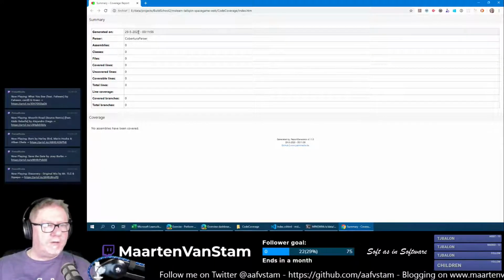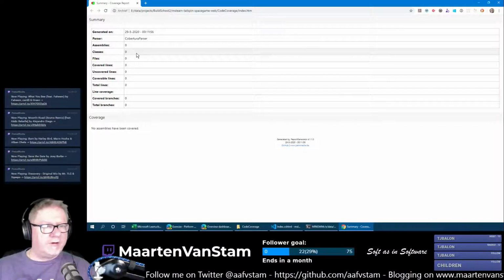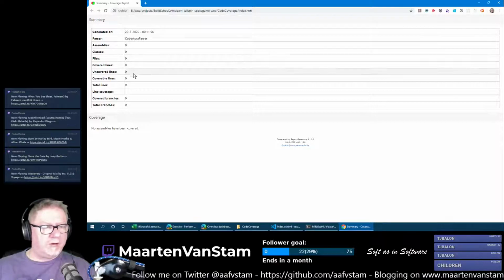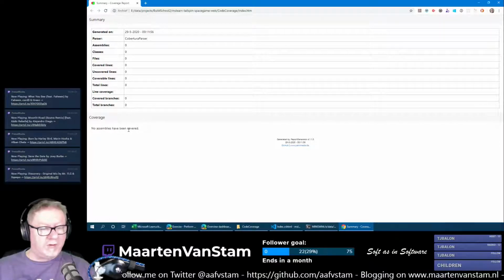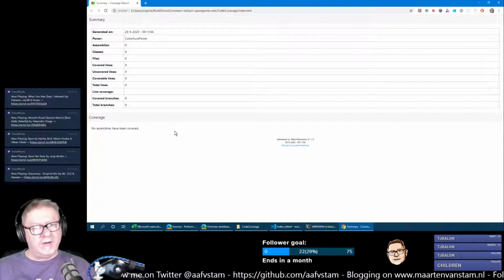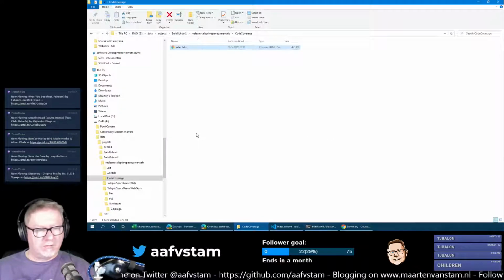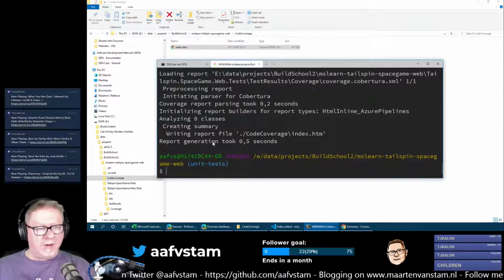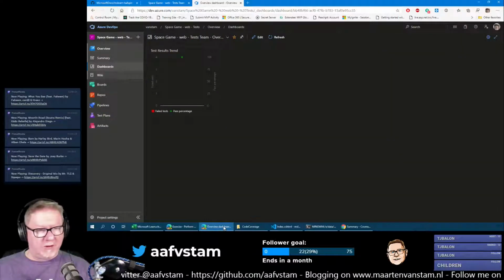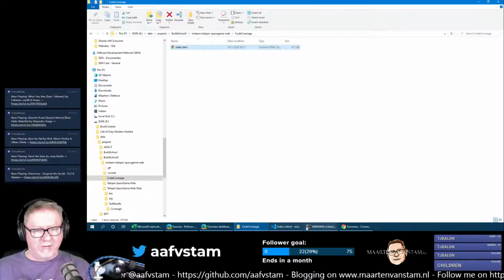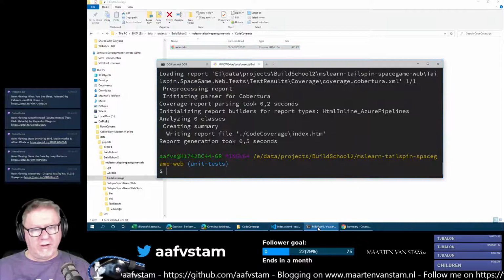Okay, generated Cobertura parser, zero assemblies, zero lines, no assemblies being covered. There's not much. And the reason is, I think, because of the error that resulted earlier.